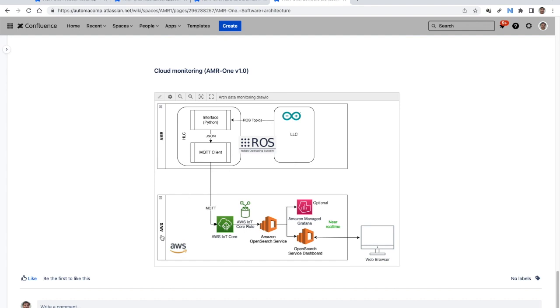And then as the cloud system, we will use Amazon Web Services, where we have several services offered by Amazon, like AWS IoT Core, some rules to store the information coming to the Amazon OpenSearch service, that is a NoSQL database, and then just getting some dashboards from the data, like, hey, how many problems we found, or how many times the safety stop has been activated, or what is the speed of the AMR, how it has been changing during the last 2 hours, or things like that.